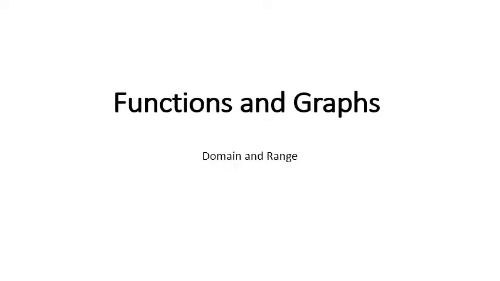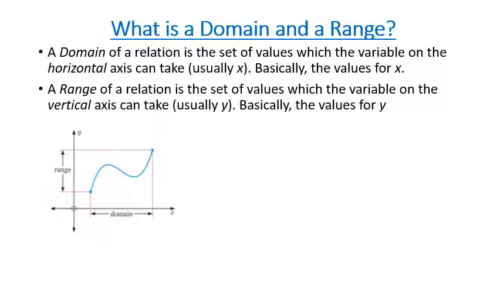Okay, this video tutorial looks at the mathematical strand of functions and graphs, and more specifically, we're going to focus our understanding on domain and range. So what is a domain and what is a range? Basically, the domain of a relation is the set of values on the horizontal axis, which is usually the x. We can see in our diagram here, the domain is as far as we go along the x-axis.